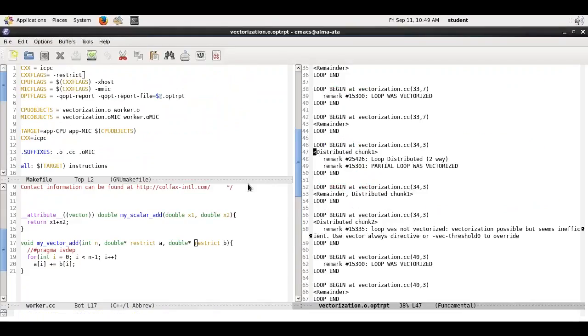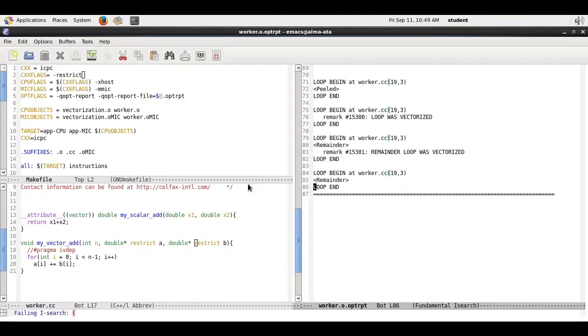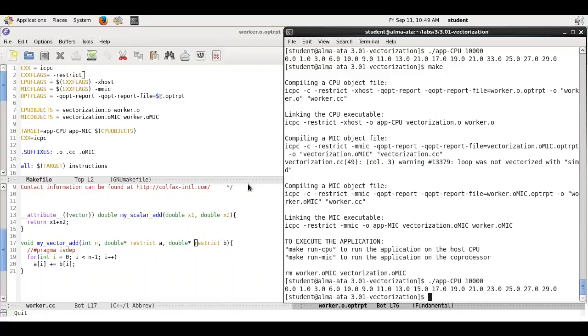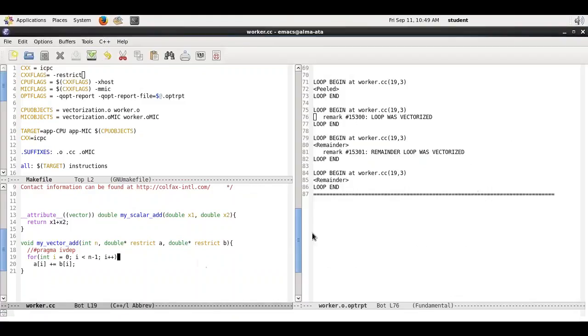Oh, the wrong vectorization report. In line 19, I have loop was vectorized, and when I run the code, the results will once again be incorrect. Well, because I promised one thing, but I delivered another thing. I promised that there is no pointer aliasing, but I actually fed to the function aliased pointers, so no surprise.